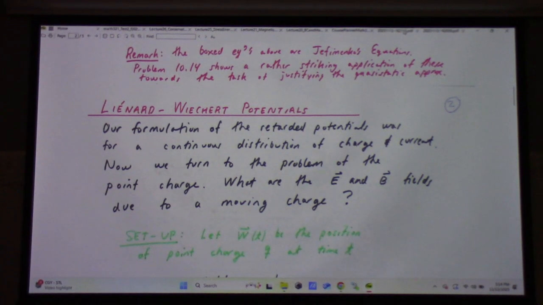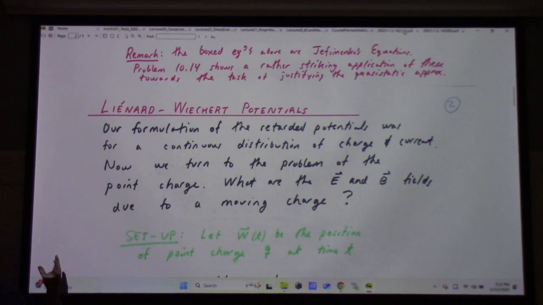We have formulas for the force on a point charge from before, the Lorentz force law, Q times E plus V cross B. We know that. But we never answered the question of what electric field and magnetic field are generated by a moving charge. That has never been answered in your treatment of electromagnetism up till now. We've judiciously avoided that question in both classes.